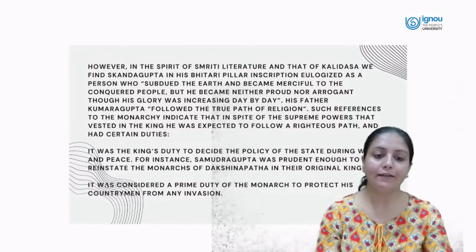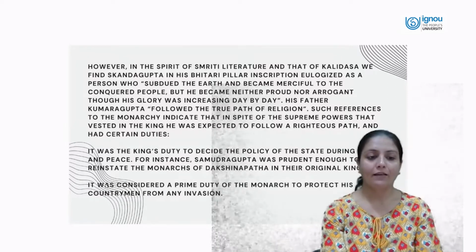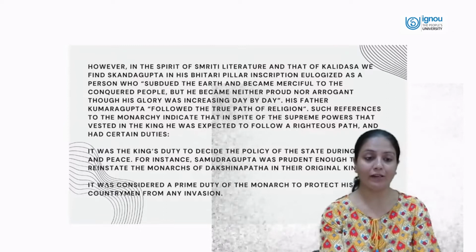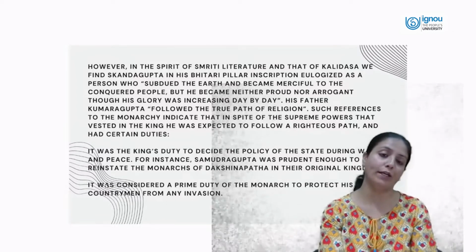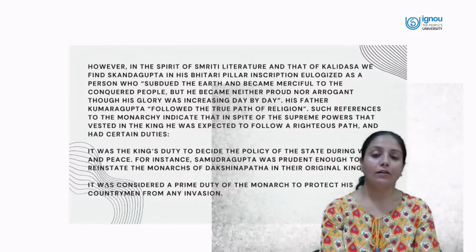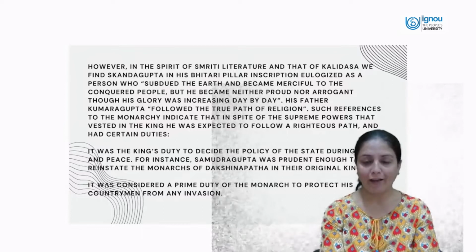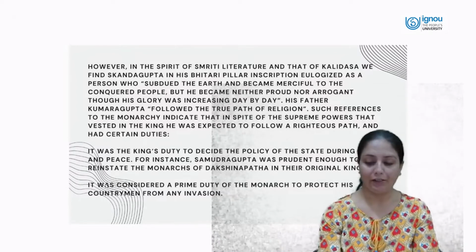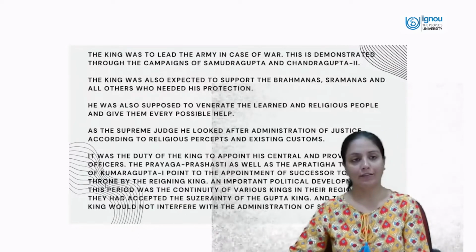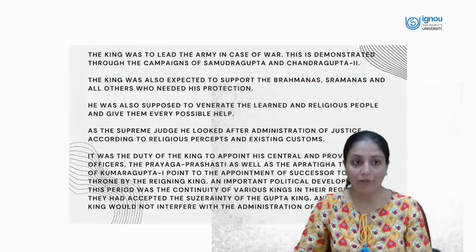It was considered a prime duty of the monarch to protect his countrymen from any invasion. If any outsider invaded the country of that particular king, the duty of the king was to save his or her society from that invasion. The king was to lead the army in the case of war.